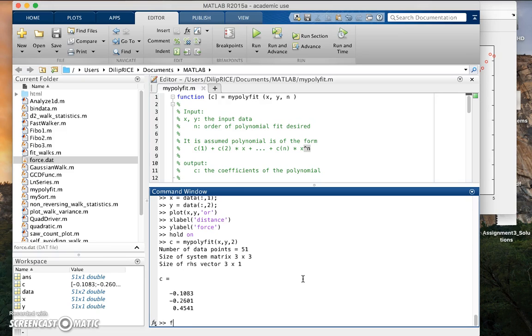What you are required to do is also show how your fit looks compared to the experimental data. For doing that, I'm going to generate an anonymous function. We have seen this before.